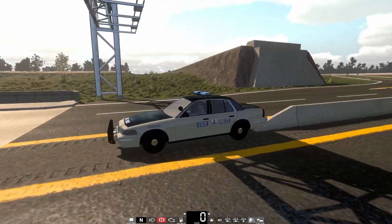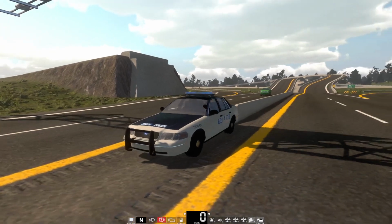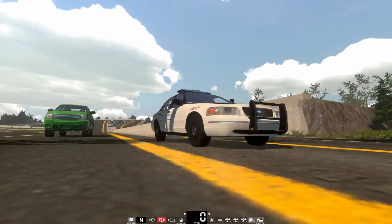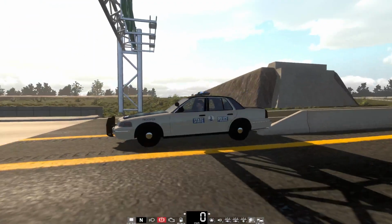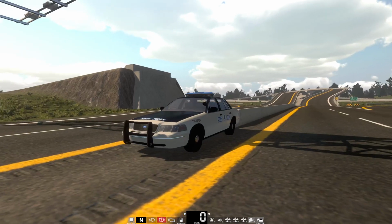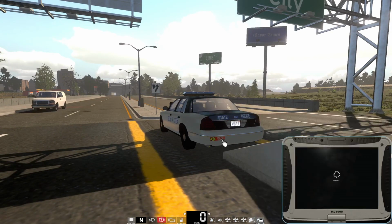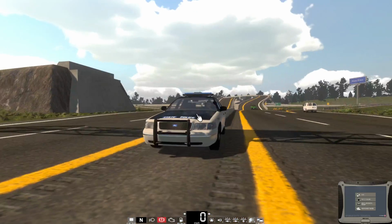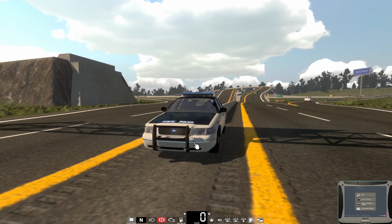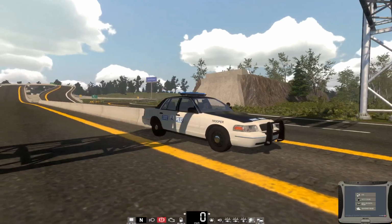And yeah, the chrome just makes this car pop. This is like the one car I like chrome on, except for that front chrome. I don't think that's supposed to be there. Come on, FL, fix that shit. I don't think that's a Chief thing. I think that's an FL thing. I think that they purposely put that on the vehicle. Yeah, so this chrome piece is not actually there on real Crown Victorias. Even on the front, this should not be here. But I believe that's the model of the vehicle that they use, so he has to put it on like that, which is a bummer, because it kind of destroys the vehicle a little bit.